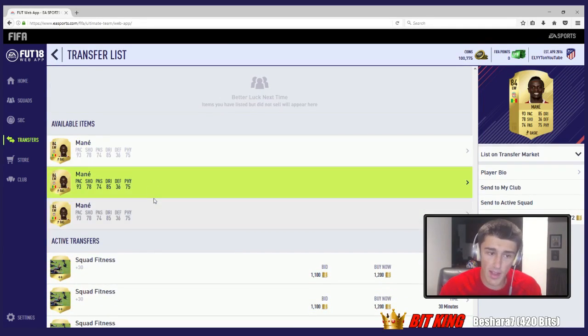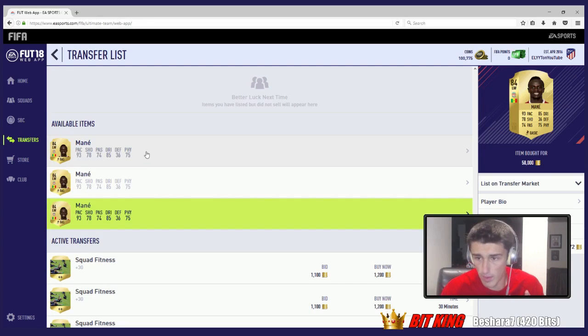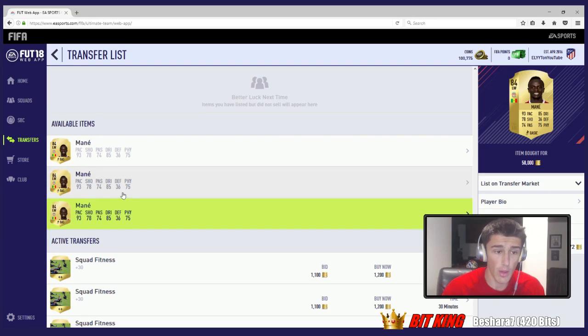Now, we still have these Manes on the transfer list, and we're probably going to be doing something with those soon. Now, what is the minimum that I want for this Sadio Mane? Probably the minimum I would sell it for, hopefully around 70, maybe 70k, but I'm hoping for at least 73k per card. If I can get it up to 80, given the fact that there might be some Mane Player of the Month hype coming soon, that would be absolutely brilliant. Because if I got 80k per card, that would add up to 160, 240k. That would send us over 300,000 coins by a long shot, which would be awesome.